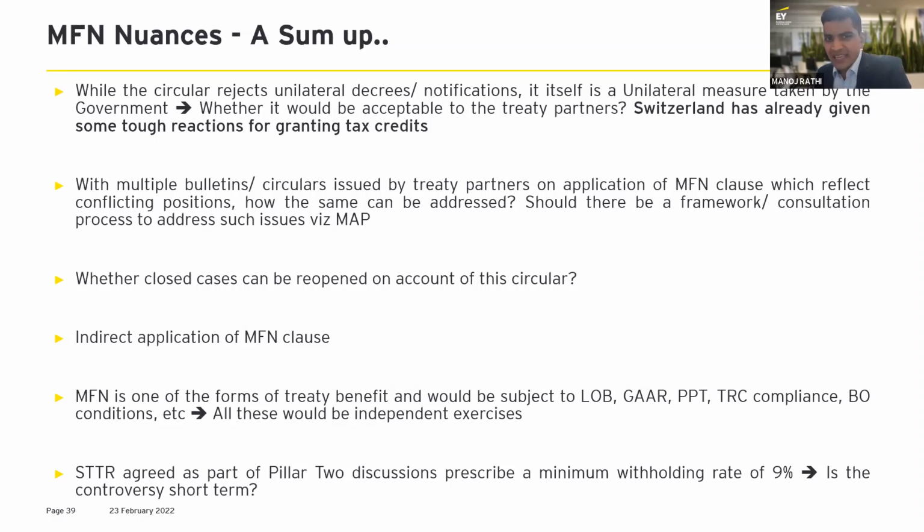Whether closed cases can be reopened on account of this circular, if it is not already decided in the taxpayer's favor. I think one should be prepared for a round of reassessments wherever the timelines permit, or 263, 264, some of that is likely to happen, or if not anything else, a 154, because the administration is likely to come all guns blazing, looking at different options that they have to really bring this circular into motion.